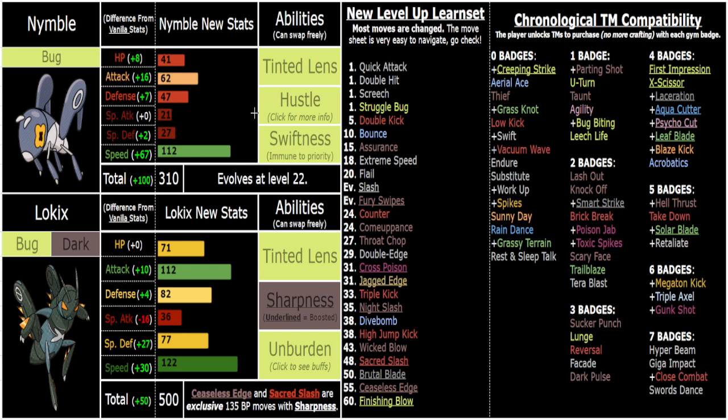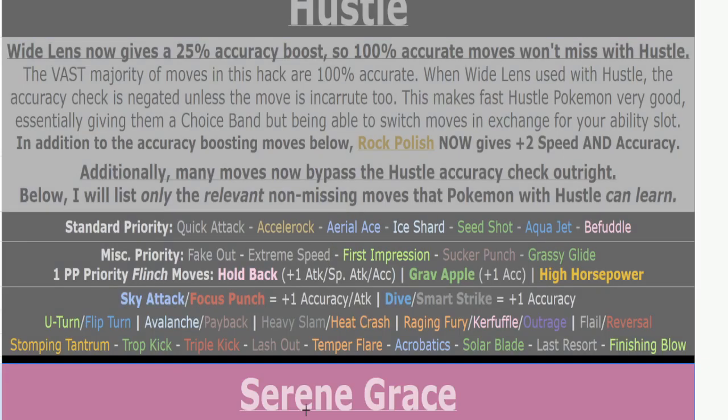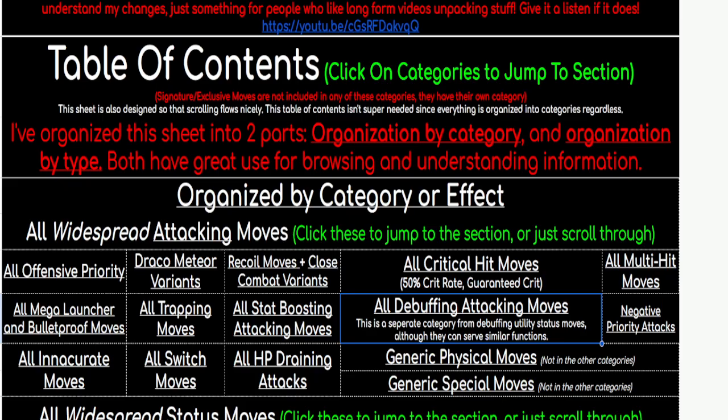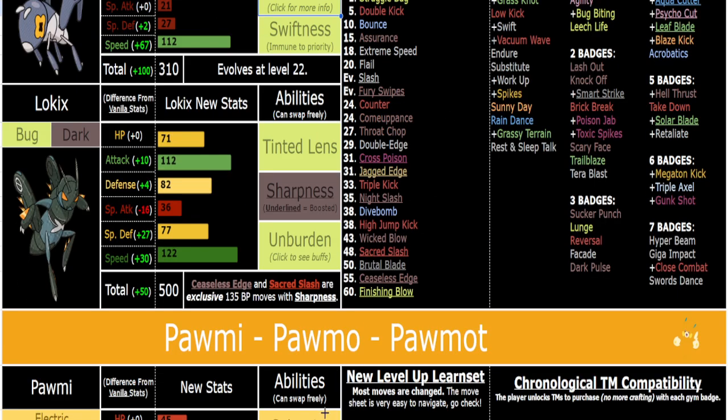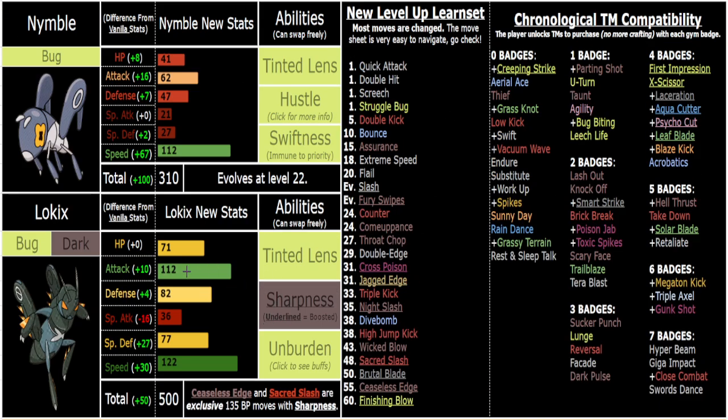However, Nimble does have Swiftness, which is incredible, especially in the early game, and it also fits them really, really well. Nimble also has Hustle, which, you know, fits their whole enthusiastic, jumping around type of vibe. And the beautiful thing with Hustle on Nimble is that you get Wide Lens at the beginning of the game, and with Wide Lens, none of their moves will miss anymore with Hustle. So you can run 62 base attack with Hustle, which is like, I think, 110-ish. It's strong. It's very strong. Obviously, Sharpness at 112 is incredibly strong as well.